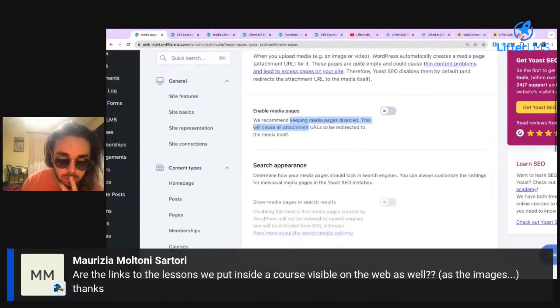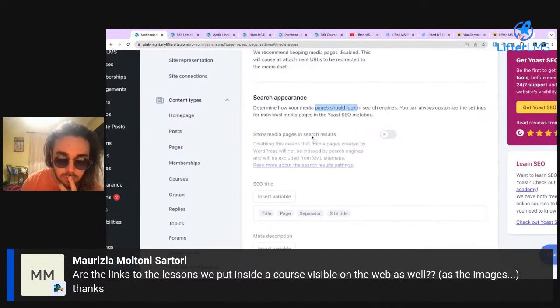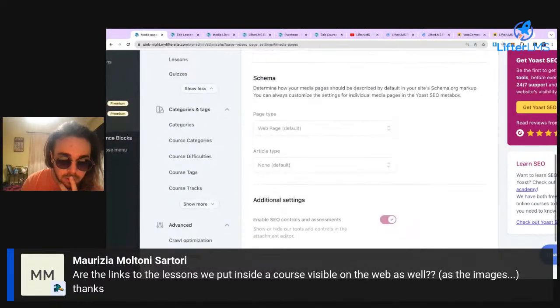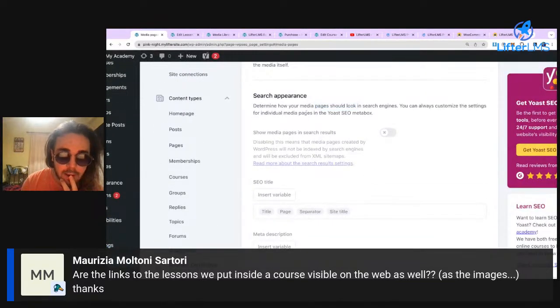No, that's not it. Search appearance. Determine how your media pages should look in search engines. Show media pages in search results. Okay, cool. This is off by default, so that's awesome. It should be off by default.